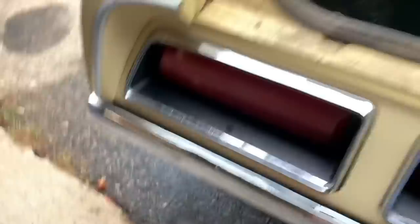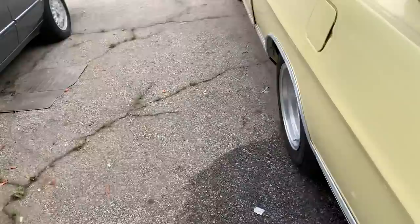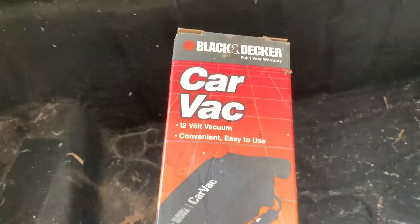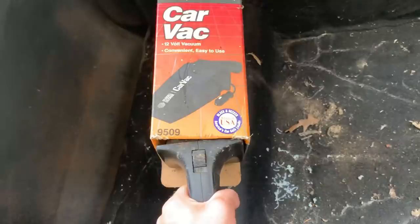There's a bumper-style jack — the bottom plate, the hook plate, and the jack itself. Those are made to hook under the edge of the bumpers on either the back or the front depending on where your flat was. You crank it and it lifts the back of the car way up so you can change the tire with ease. And there's a Black and Decker car vac — made in the USA, copyright 1991. I'm holding an almost 30-year-old shop vac — how cool is that?